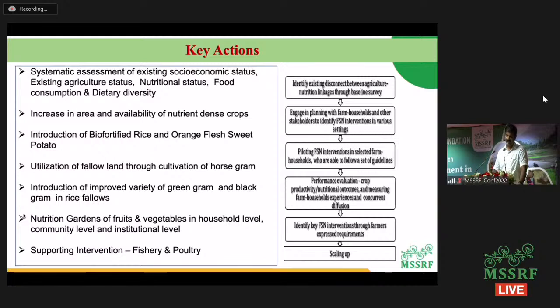Okay. And the third very important thing is nutrition garden. If you see our MSSRF document, Professor Swaminathan started talking about this nutrient garden from late 90s onwards. So our intervention in that area was that we just converted the kitchen garden into a nutrient garden by having all four groups of fruits and vegetables. Because in that area, most of the households depend on their own production for their consumption. So if you introduce any such intervention at household level by converting that kitchen garden into a nutrition garden, we would immediately get impact on their food plate. And it happened in Koraput also.